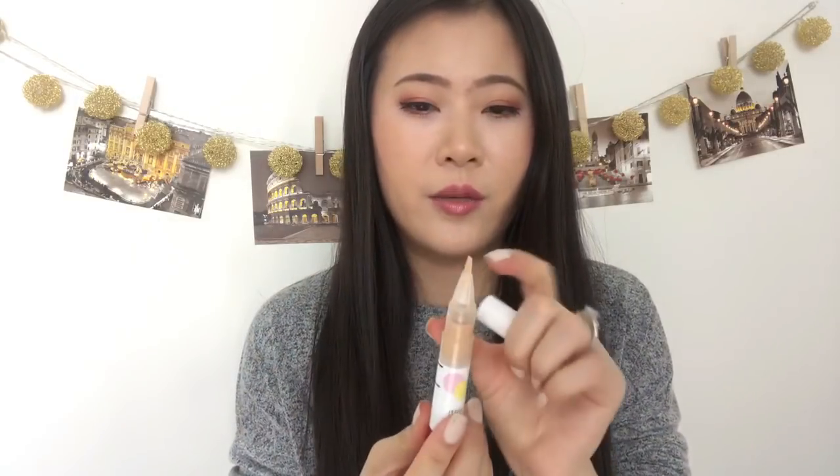I have 2 concealer products and both of them I made pretty good progress on. I just realized I didn't mark this guy. Well, anyways, this one is from Physicians Formula. It is a Super CC in the color light to medium, and this one is a pen style brush tip concealer. I like it because it matches my face color perfectly. It's really good to cover up blemishes and spots on your face. It's not very brightening. I don't use it under my eyes.